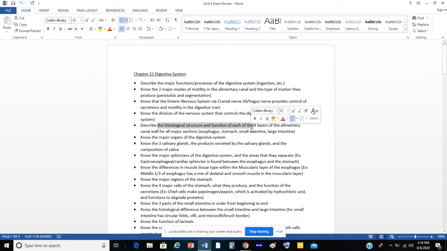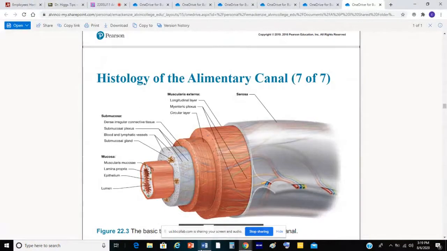You have to know some histology again. Oh boy, this is going to be like the 5th time you've seen this histology stuff. Don't worry. Remember, we went through this in your Lab Practical 2 review. If you want to go through your Lab Practical 2 review, just touch on the histology portion of your digestive tract. Go ahead and listen, and it'll help clear some things. Otherwise, we'll look at this picture here.